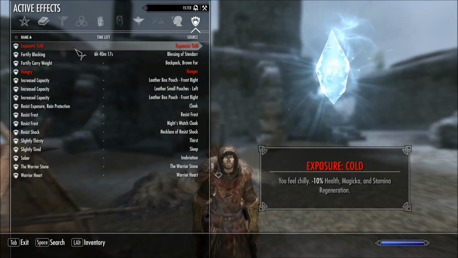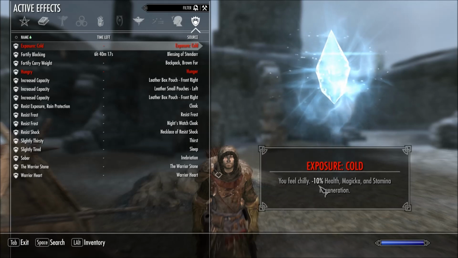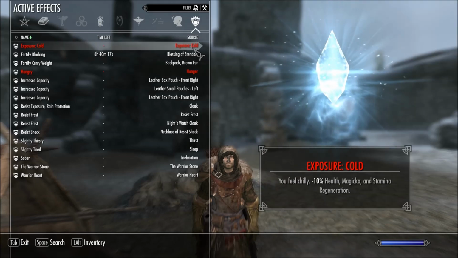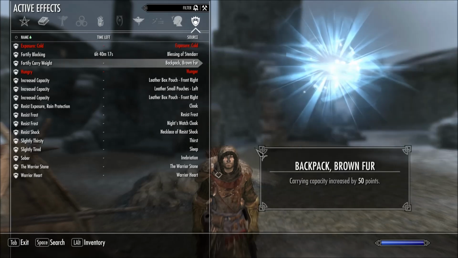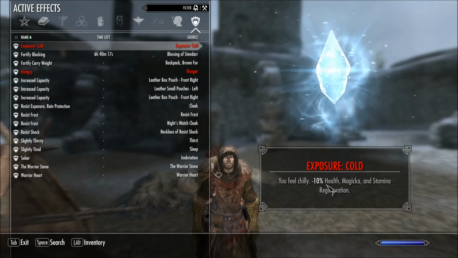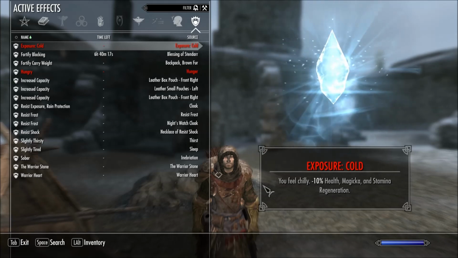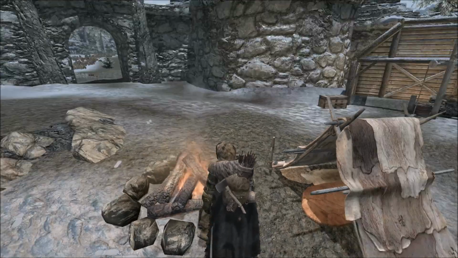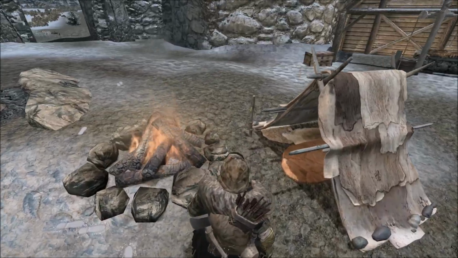See, look, even with all my gear, I was actually suffering from cold. You feel chilly, minus 10% health, magic, and stamina. Now this can get extremely bad. This could get really worse, and I could suffer serious penalties, up to 90% to health regeneration, stamina, and all my stats. I would basically be a walking frozen dude. But so that's pretty much what you could do.